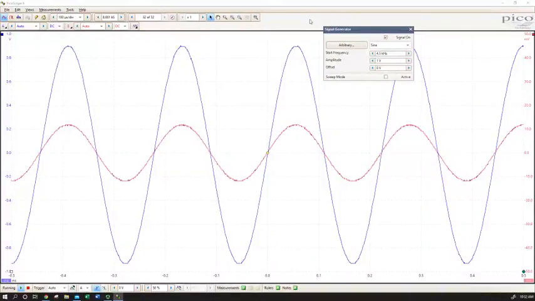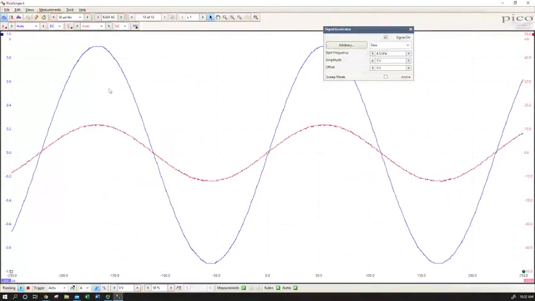Almost right on the money. So in fact, we can spread it out a little bit more and look. That is almost perfect overlap. We can see that both curves cross the x-axis at exactly the same time point, which happens to be underneath our trigger diamond. So we know that we have an F resonance of 4.5.